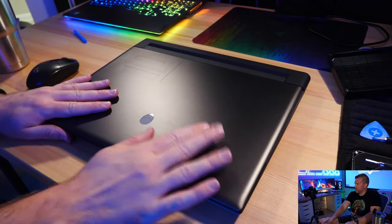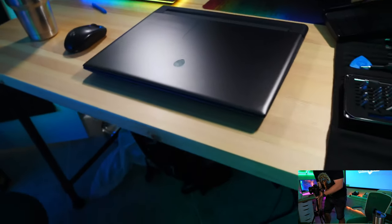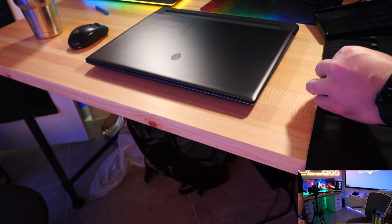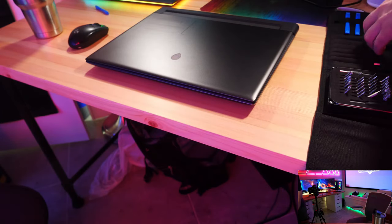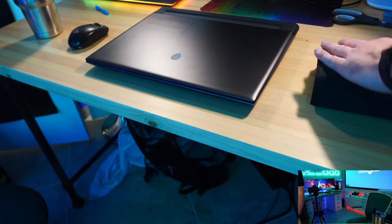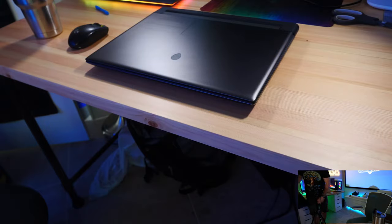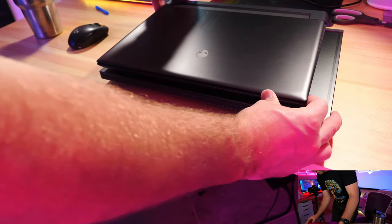Okay, so now we're ready to get this thing plugged in and start testing it out. But maybe now would be a good time to show the comparison side by side with the Strix G14 too. So let me go ahead and do that before we plug everything in and it gets all hot. All right. So there we are.